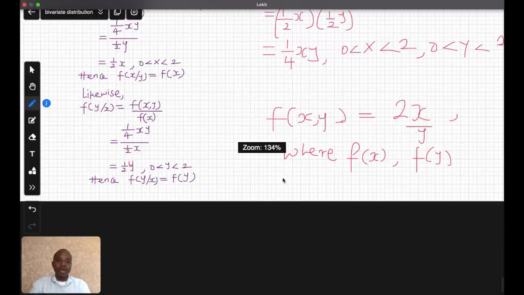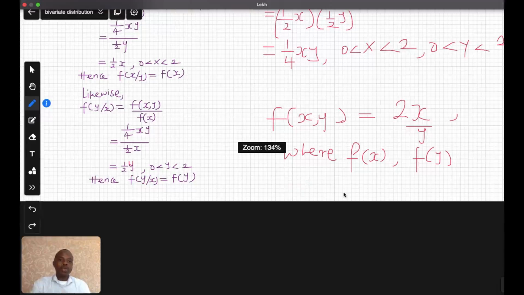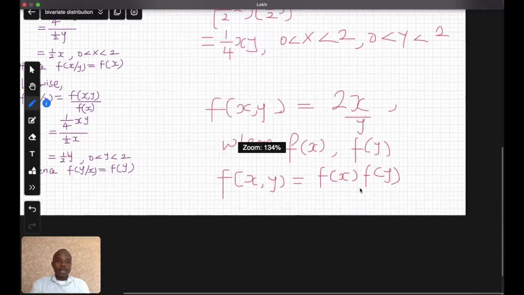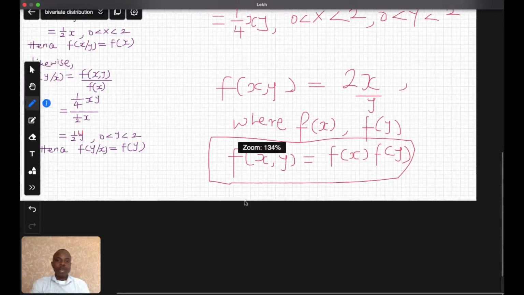Let's take a case where they are independent, for instance. It doesn't matter how the question is asked. What matters is that you will need to look for f of x given y, or you could go straight away by saying, okay, let's check. If they say show whether or not these two are independent, then you just need to do f of x comma y to be equal to f of x multiplied by f of y. So you tell us that if they are independent, then this, what I've written here, should be true.